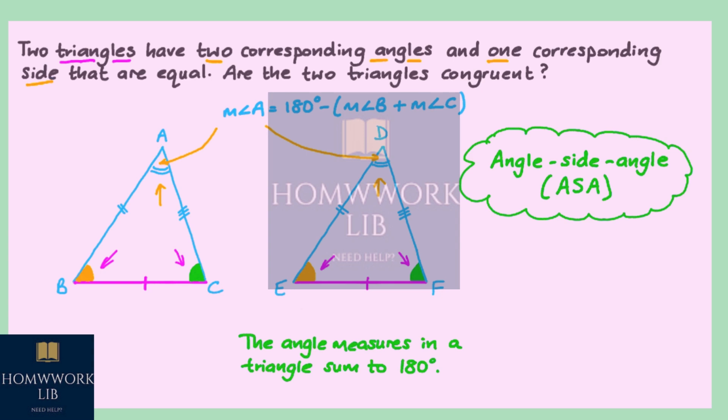So let's consider the problem. If we have two triangles that have two pairs of congruent angles and a non-included side congruent, we know that because the angle measures all add up to 180 degrees, then this will be equivalent to having two angles and the included side congruent, and the triangles will be congruent by the ASA criterion. The same would be true for the triangles ABC and DEF, if we use the sides AC and DF instead.